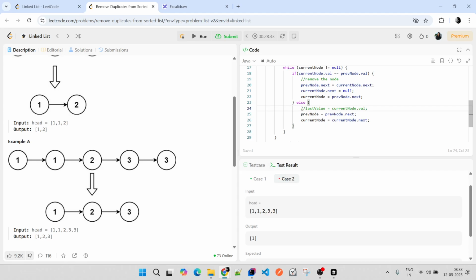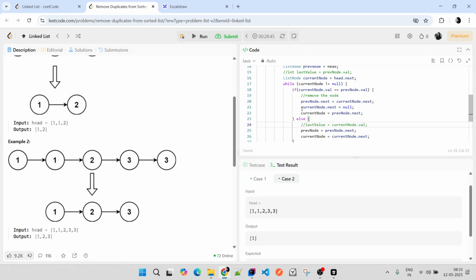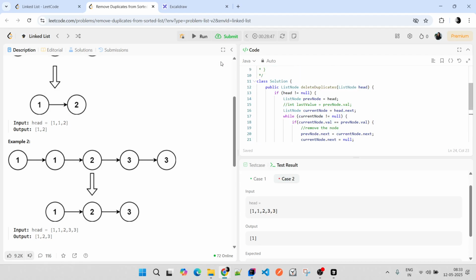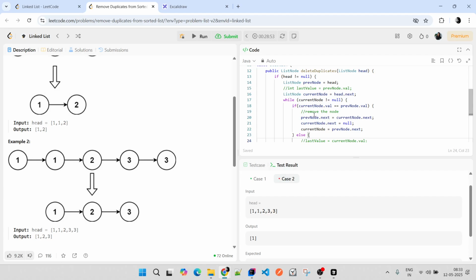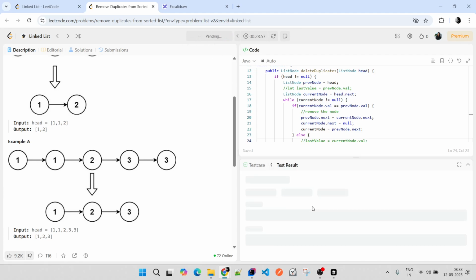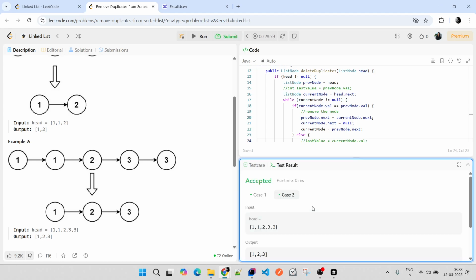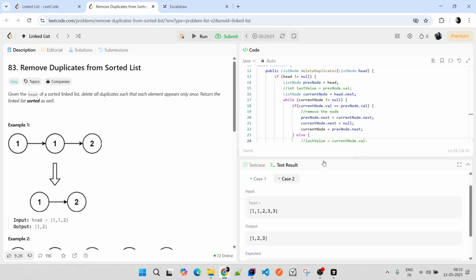So I think now it should work. Let me just run it. I can run here also, doesn't matter.